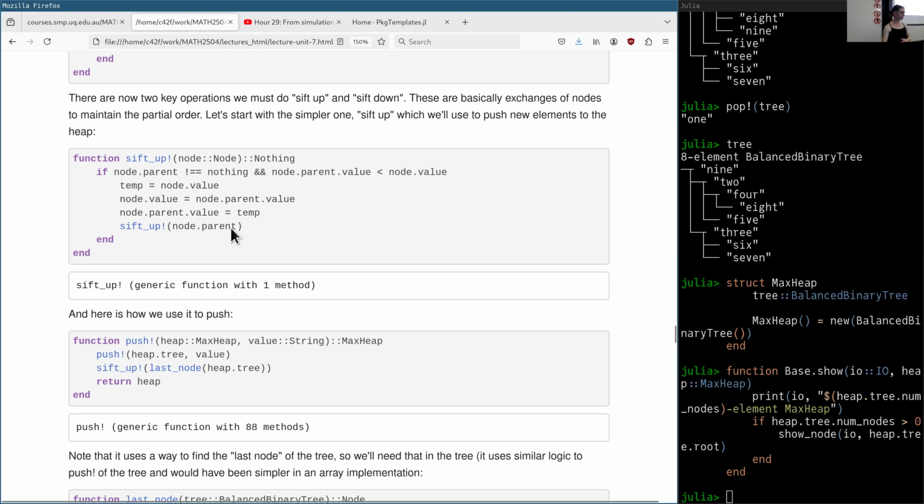If this isn't true, then we basically swap the values in the parent and the current node. And then we call sift up on the parent. So we just traverse from the leaf all the way up to the root. And if at any point we notice that the heap property is satisfied, then we can stop.